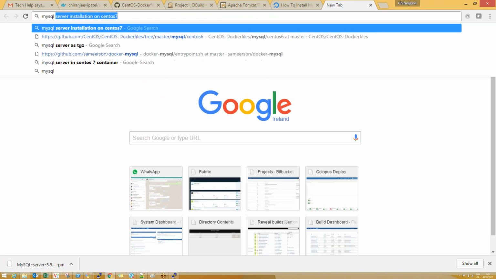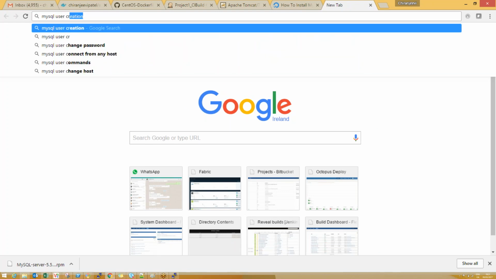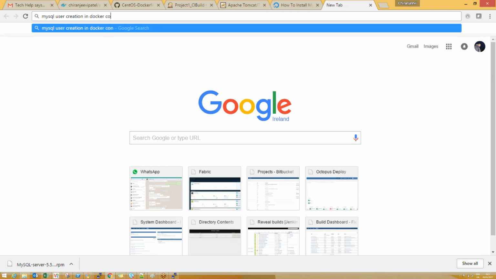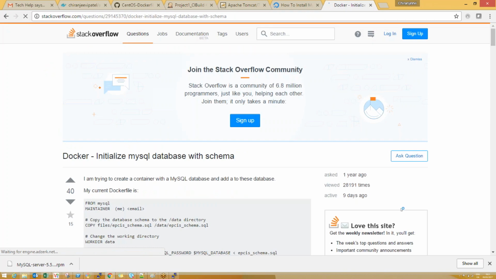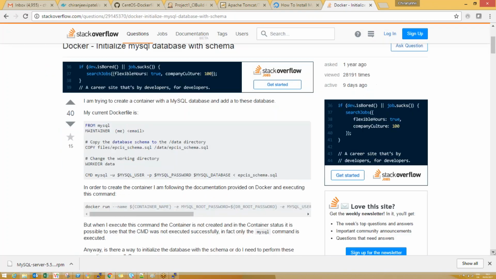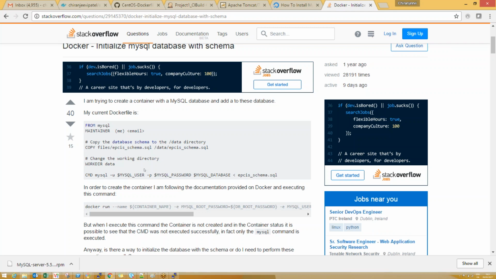MySQL. This is cool. We can run the command, but to run this, we have to start the Docker container. It will not work, right?